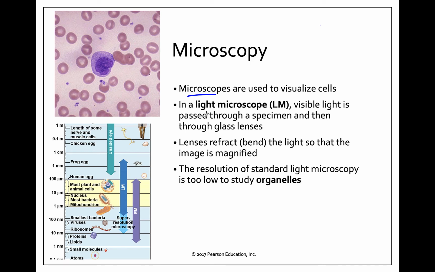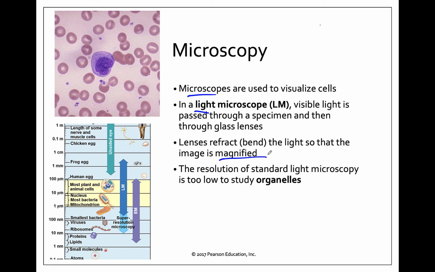and so that's how cells got their name. So the first type of microscope that was discovered was a light microscope, and what this does is it sends visible light through a specimen, so you can put some cells on a glass slide and send light through them. And then you look through a lens, and a lens is a curved piece of glass, and that curve refracts, it bends the light, and then the image is magnified. So early light microscopes only had one glass. Nowadays, most often they have multiple lenses, and you can change the lenses to increase the magnification.